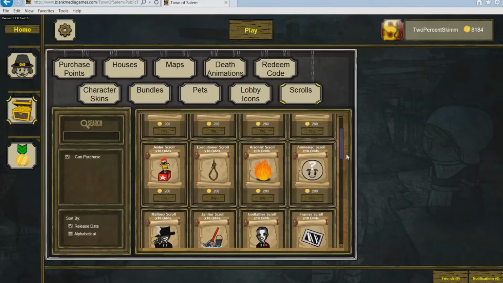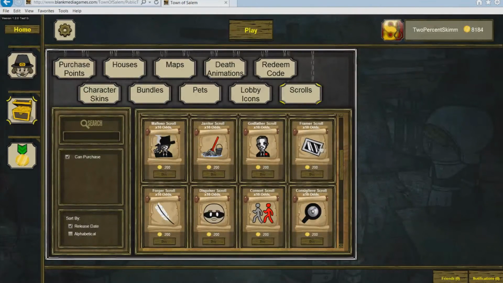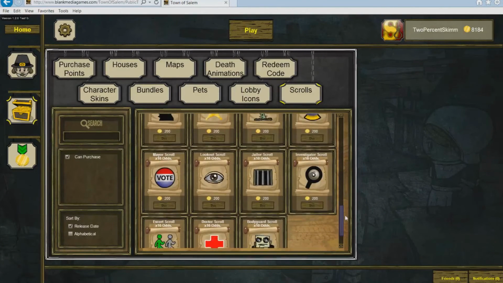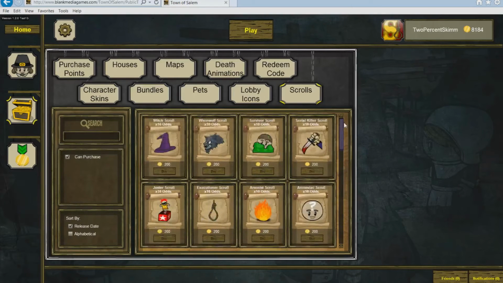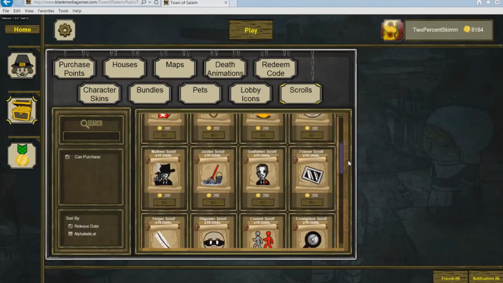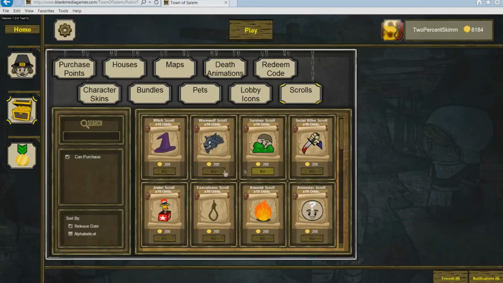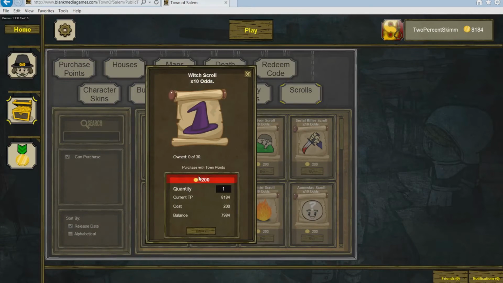As you can see, they all have very cool pictures. The Mafioso scroll, I like them very much. Framer scroll right there. They have a scroll for every role in the game, as far as I can tell. There is not one that I have not seen that is currently out in the game. This would include the Forger, as well as all the other popular favorite ones of the day and of any day. That being said, they are 200 gold, so a little bit expensive, but it all depends on how they work, correct?